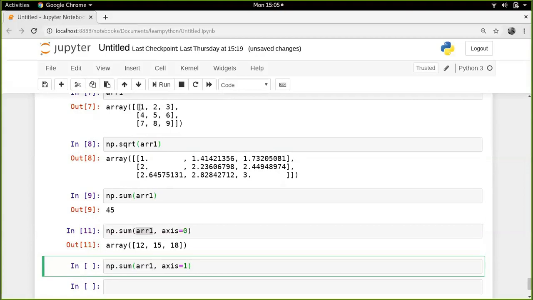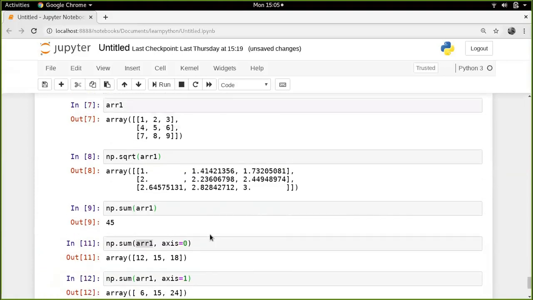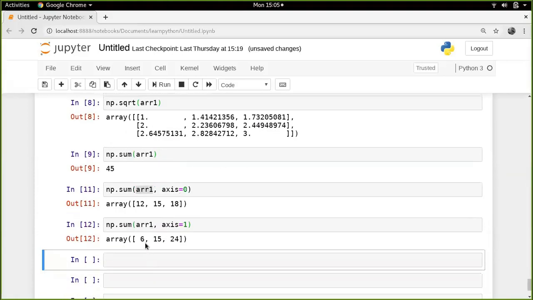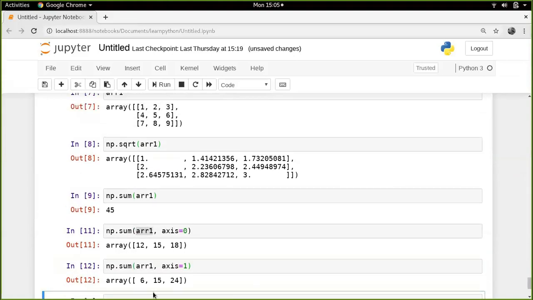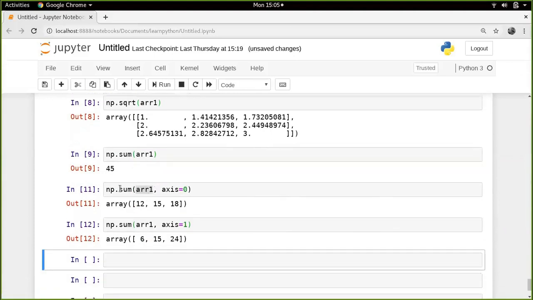So which means now it will be taking the sum of every row. Let's try this out. And you see, this is exactly the result. Compare the result: it is 1 plus 2 plus 3, 6; 4 plus 5 plus 6, 15; 7 plus 8 plus 9, 24. You can verify the result yourself. This way you can apply it in some functions when you're taking things like sum; mean is another one.